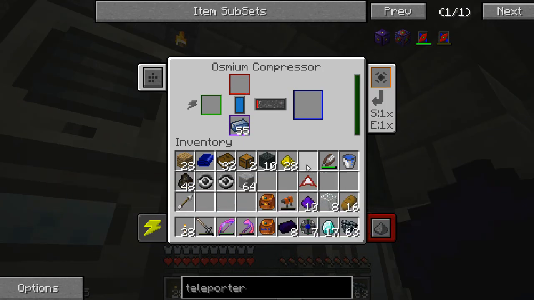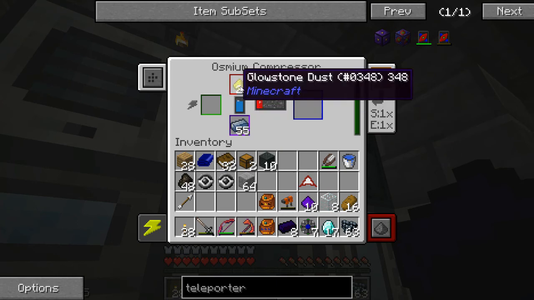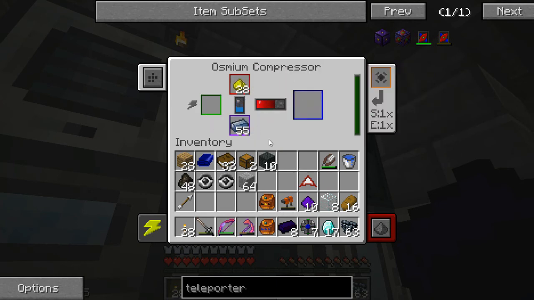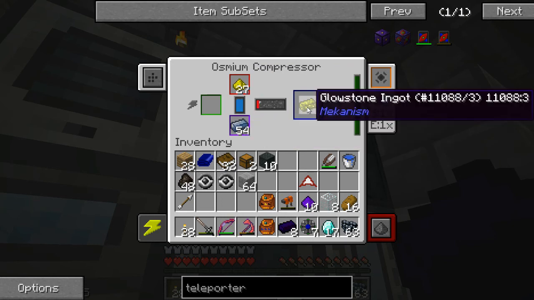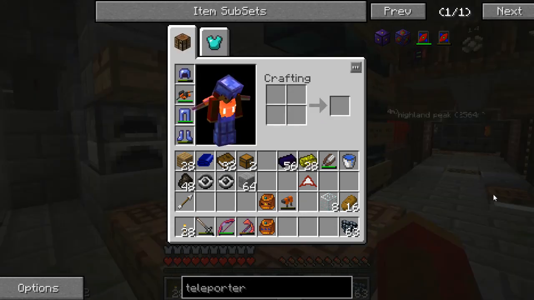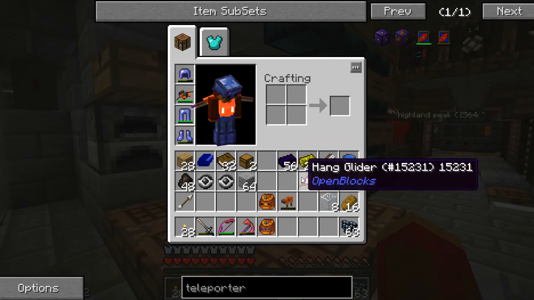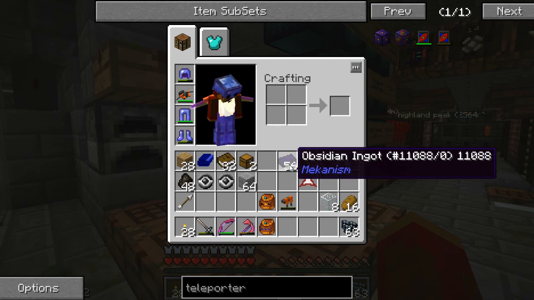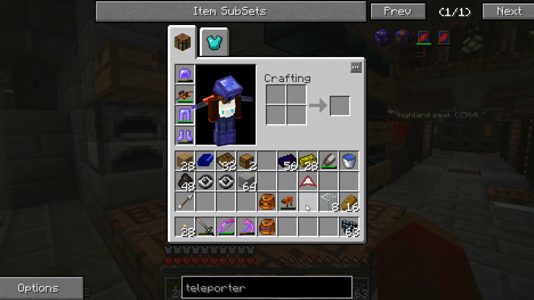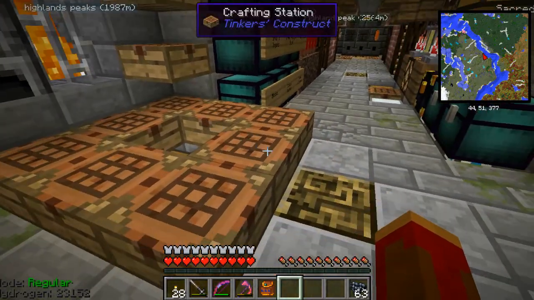And one other thing we're going to have to do with this as well is make some glowstone ingots. And these you don't have to add the diamonds to. You can just add it straight into this osmium compressor with the osmium ingots, and here's our first glowstone ingot. So we'll make some of those too. Did that, and now I've got sort of random numbers of 56 obsidian ingots and 28 glowstone ingots. So that's a new thing.